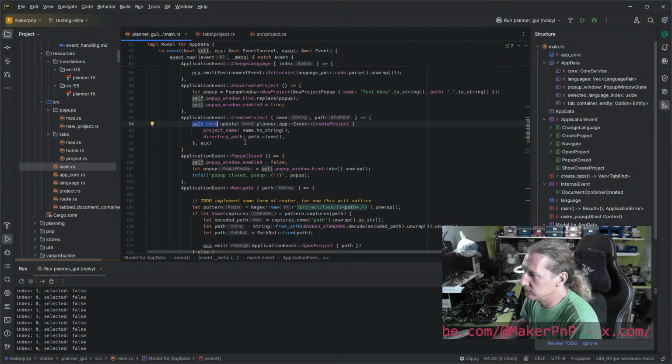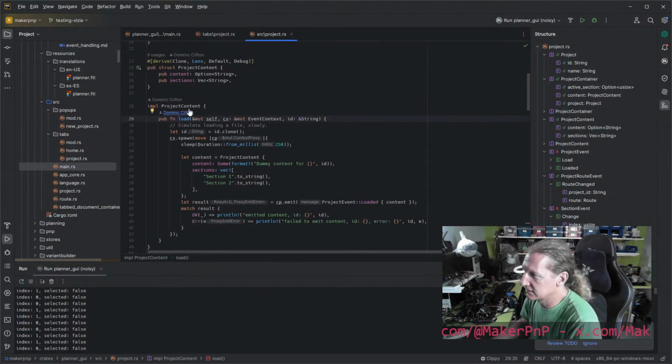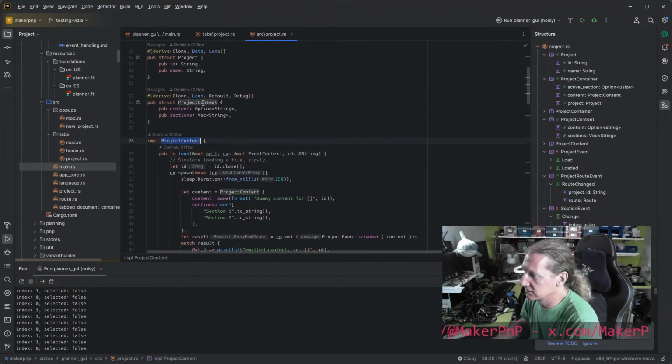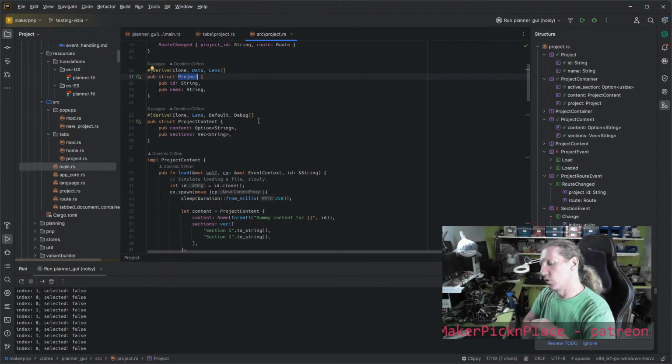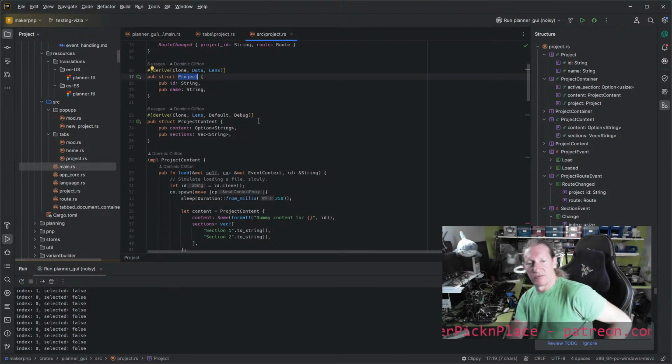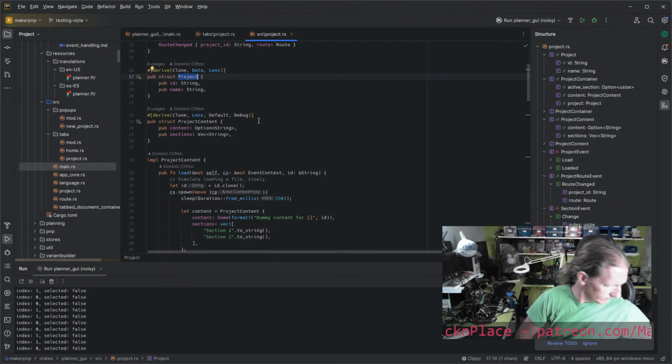Now, in project content, and in project, we don't have this core thing.